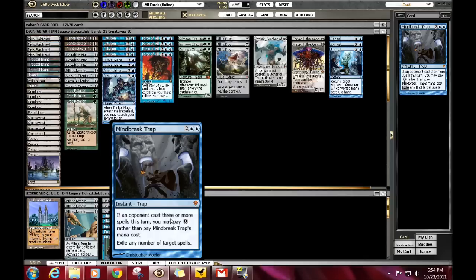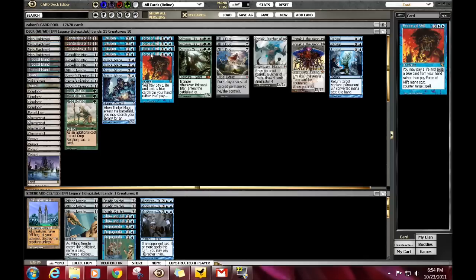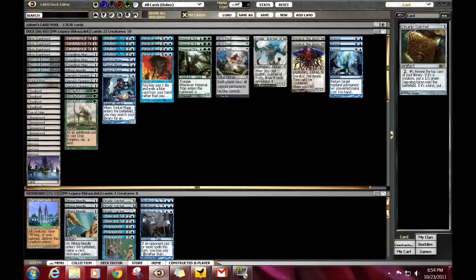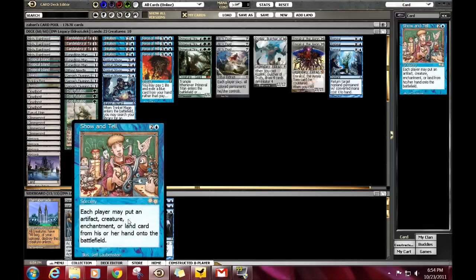Against combo, I have 3 Mindbreak Traps to complement the 4 Force of Wills. Against aggro decks, I have 3 Propaganda. And then against aggro decks, Show and Tell, just to go with a different route if they attack my mana, but I usually can get to 3 mana and just Emrakul, I win.